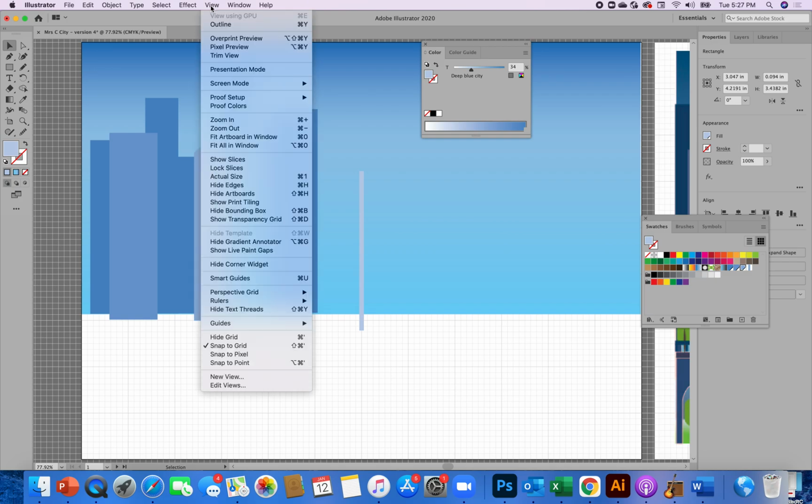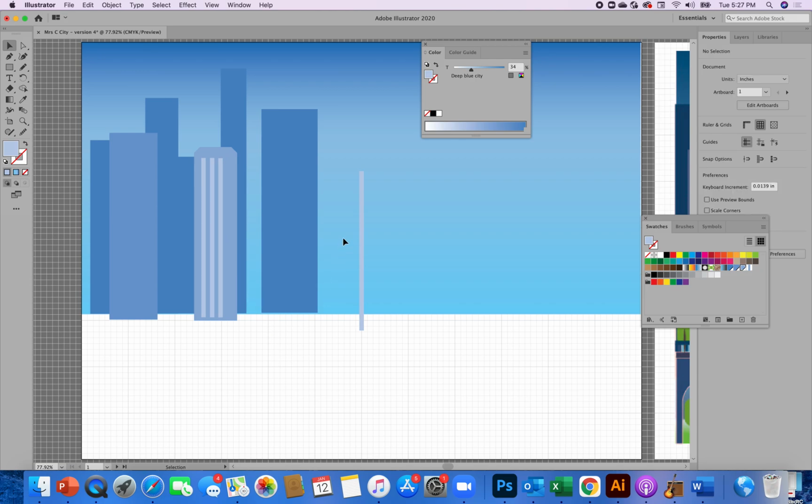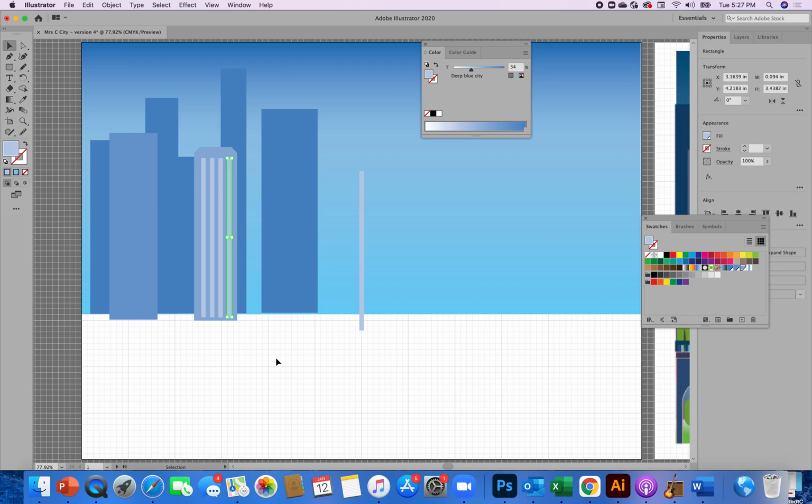I'm going to unsnap that for one second. You see, when you snap to the grid, it wants to put it exactly where it wants to put it. So sometimes I like using that and sometimes I don't. It's good in terms of being at the right height, at the top and bottom, but I want the spacing to be correct in between.